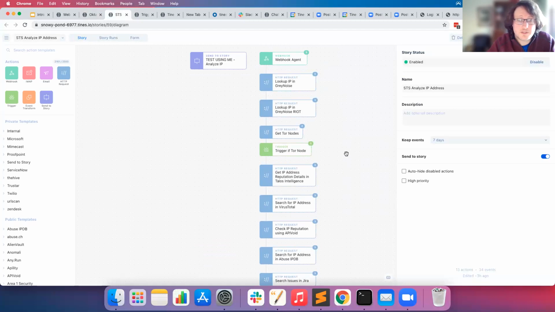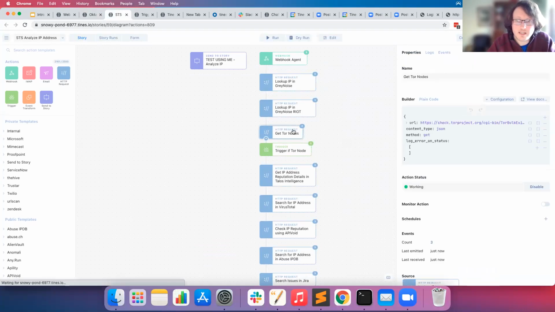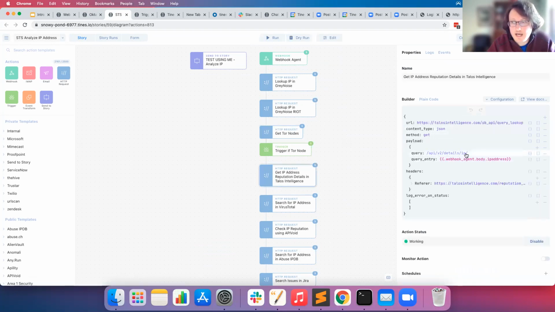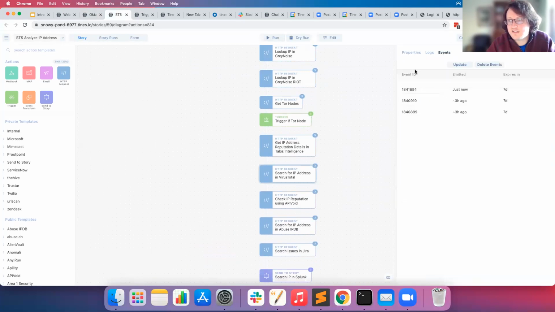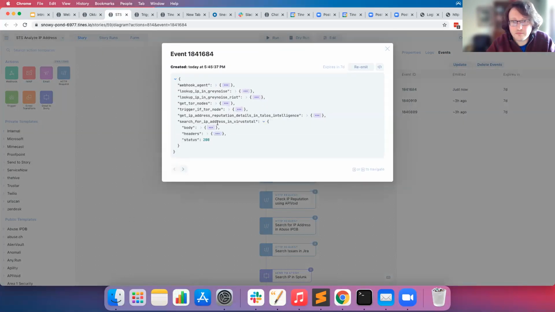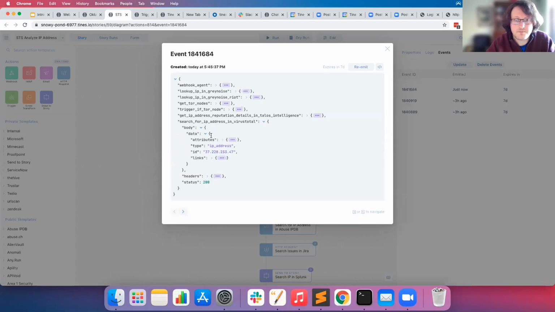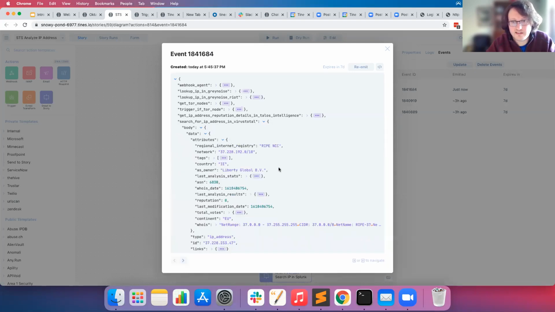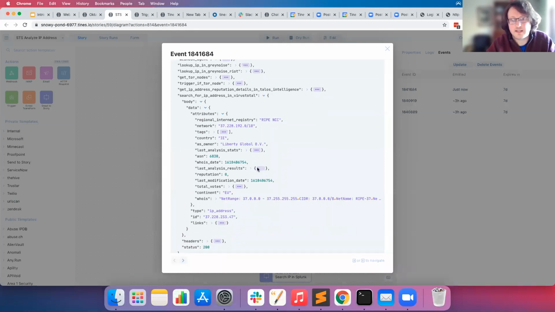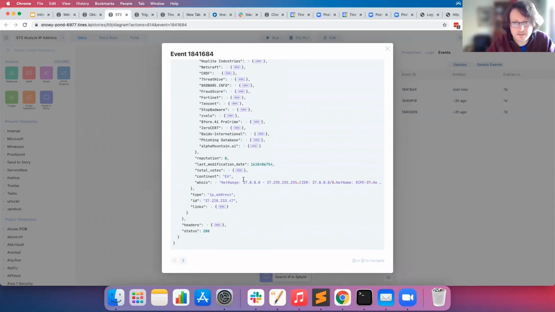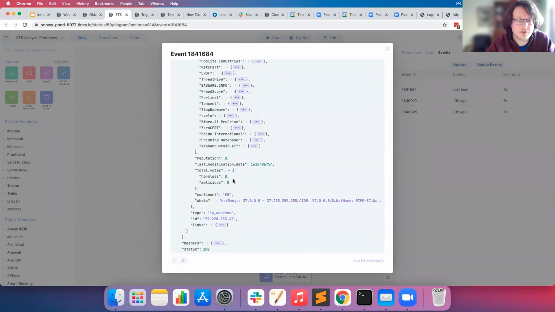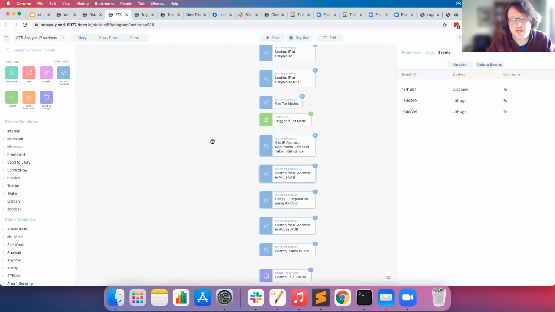And what this send to story is doing, you can see I'm doing a whole load of different things. So I'm checking that IP in GreyNoise. I'm checking it in Tor. I'm checking it in Talos reputation. I'm checking it in VirusTotal. And if I look at one of these, you can see that we've actually pulled back a lot of really, really interesting information here. So we pulled back, for example, in VirusTotal that this IP is from Liberty Global. You've got your last analysis results, which will tell me nobody said this was malicious. You've got your total votes, so nobody says it's harmless, nobody says it's malicious, etc.